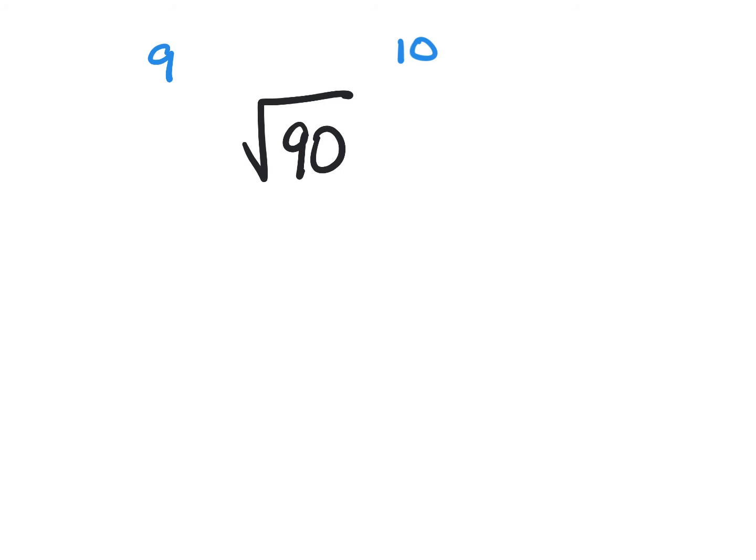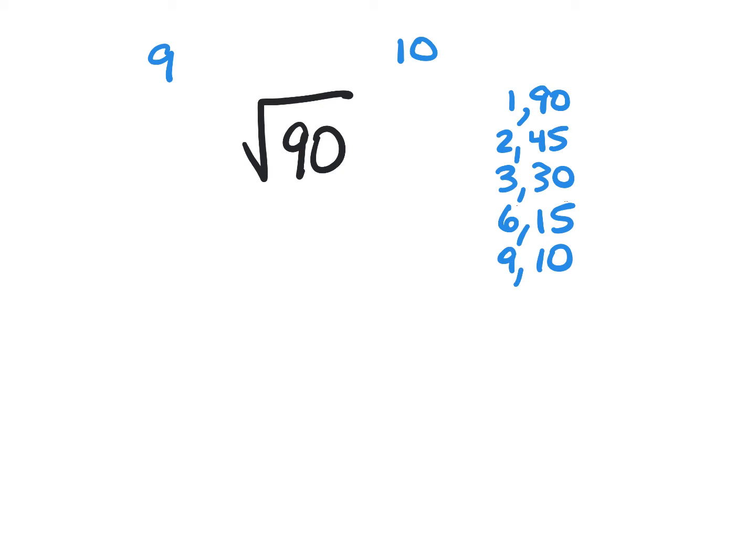And we have done this by hand, and we've said, well, we've got 1 and 90, 2 and 45, 3 and 30, 4 and 15, wait, let's see, I think that actually it's 6 and 15, because 4 and 15 is 60. You can see where even I'm struggling with this. So 6 and 15, and then 9 and 10. So you're looking for something that has a perfect square, and that would be our 9 and 10.